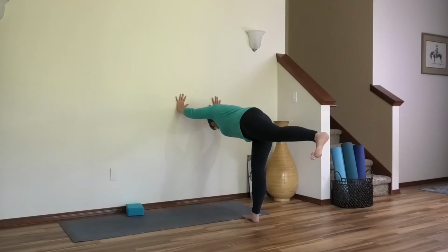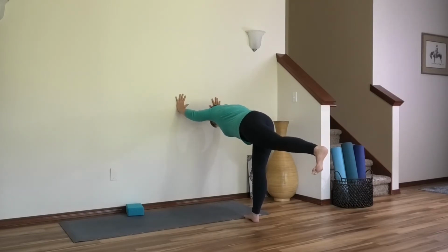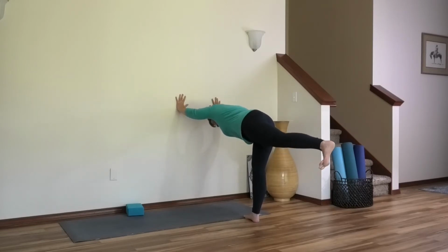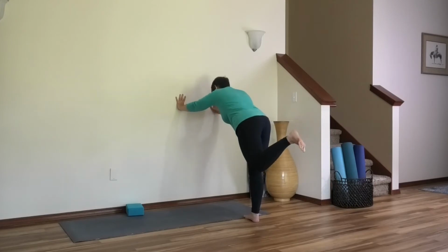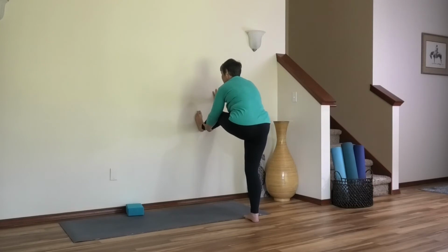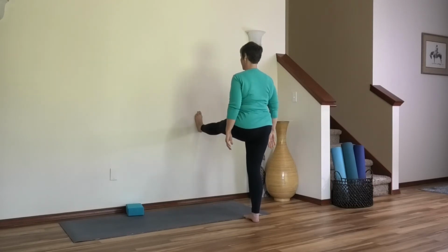Use your hands to hold your balance up here. Now think about dropping your left hip down a little. We tend to want to lift that hip up, drop it down. So inhale, bend that knee, bring that foot back up to that wall in front of you. You can hold onto it, grab it if you need to.